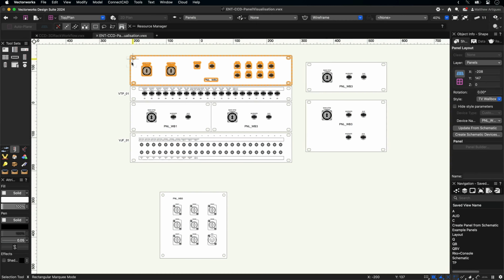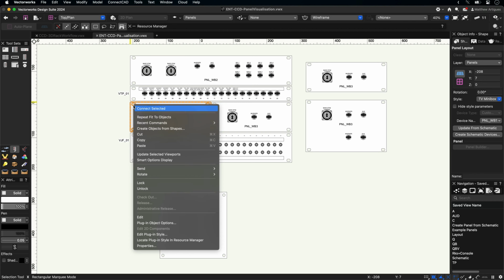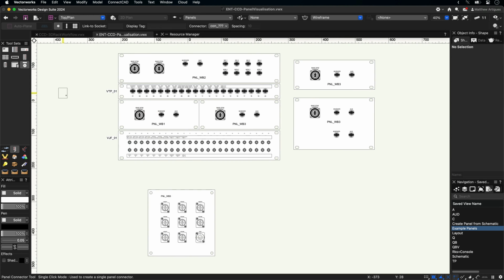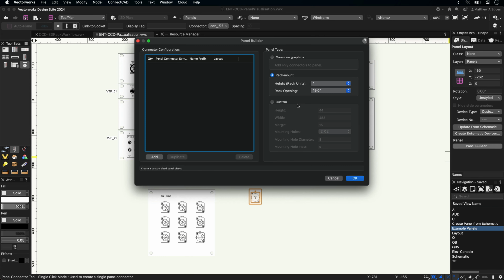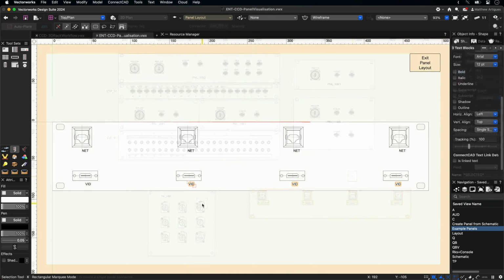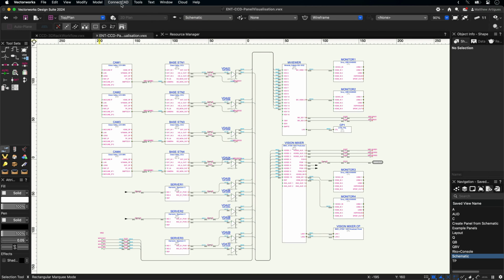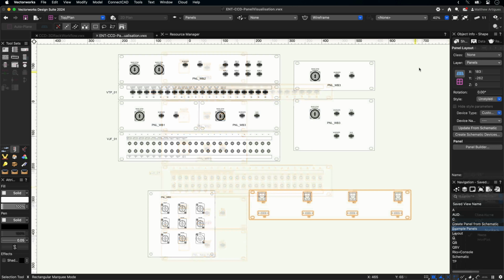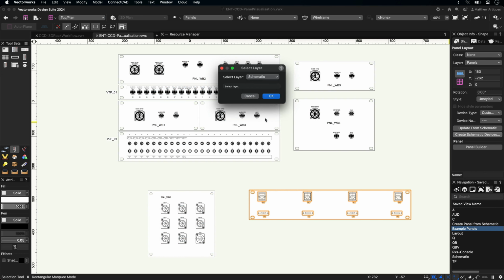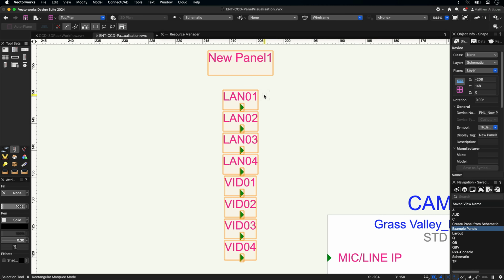To help your client and contractors understand your design configuration, connection panels can be generated with accurate connector depictions, whether you're using sample panels or creating your own. The panel builder helps you set up the accurate amount and layout of these connectors and then provides a layout screen for you to place the connectors on your panel. These panels can be created from your schematic, or you can create the panel first and then generate the corresponding schematic devices from the object info palette.